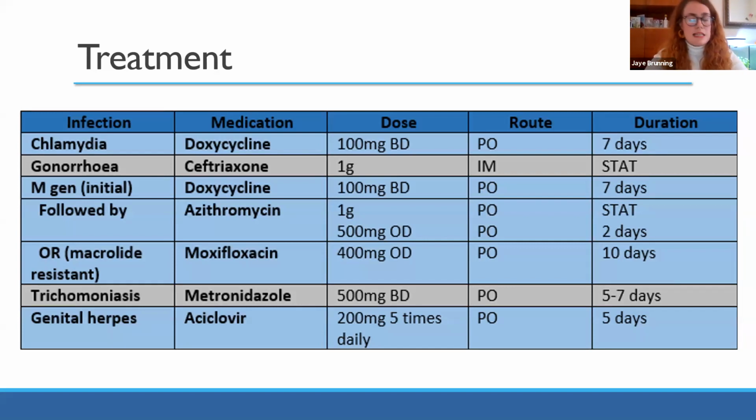In terms of herpes, it's a viral infection, so you would want to do an antiviral. For that, they use acyclovir. It's not a high dose, but it's 5 times a day for 5 days. But the patients will want to take it, and they will thank you for it because they don't like having the painful ulcers. Also, it's really important to do analgesia, and because, as I said before, this is a lifelong condition, if they're having recurrent flare-ups of their herpes ulcers, you can put them on a lower prophylactic dose to prevent them from getting that in the future. So this will go up at some point, so you'll be able to see it.